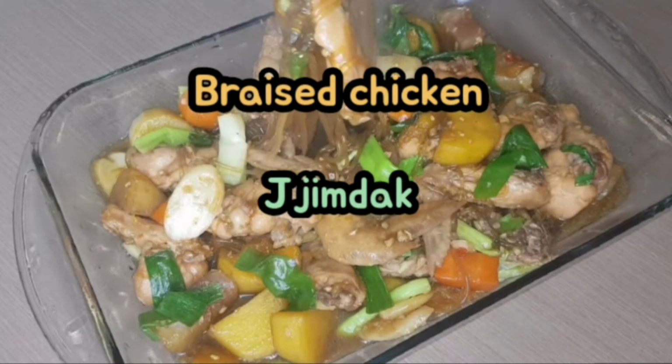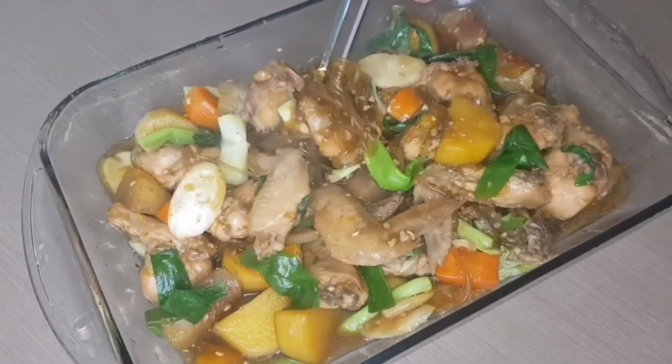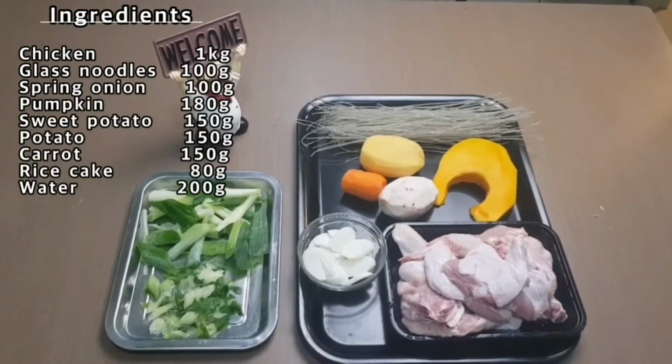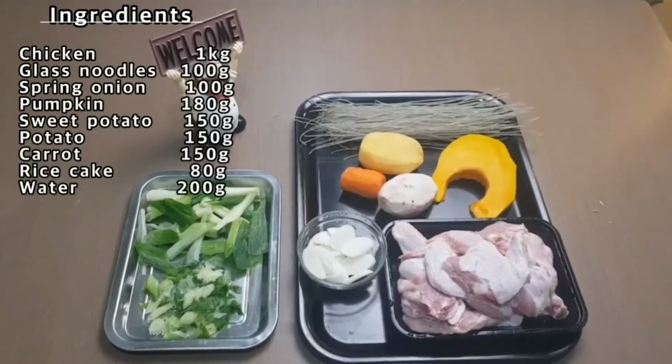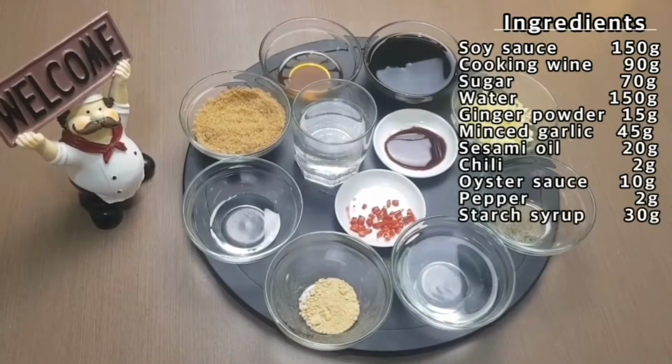Today we're going to make a chicken recipe with noodle and vegetables. This is called jjimdak in Korea. I highly recommend you to try this at your home, cook with your friends, or cook for your family.